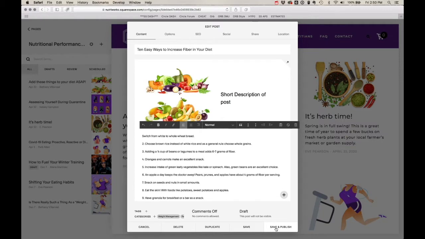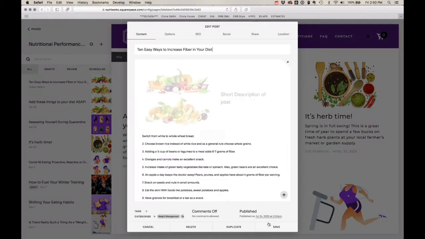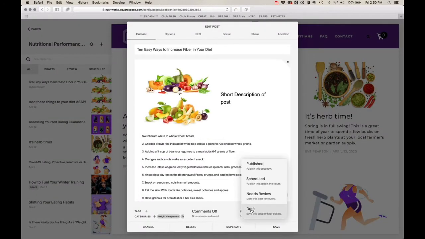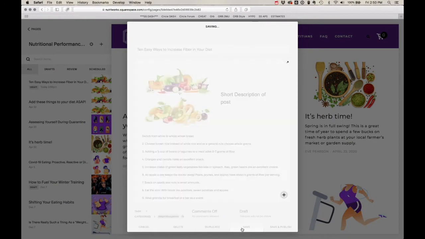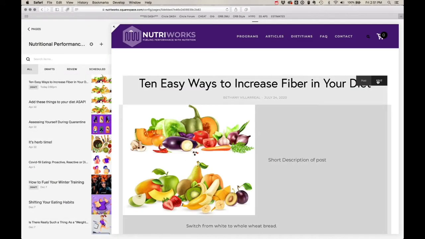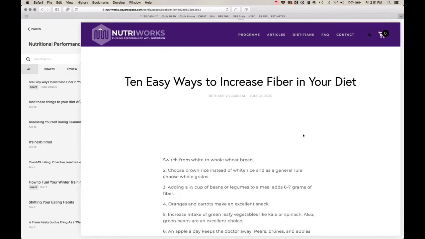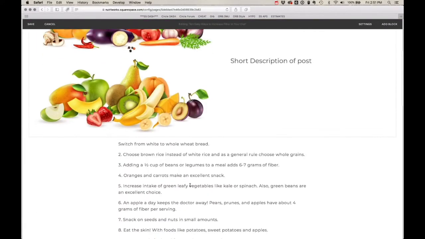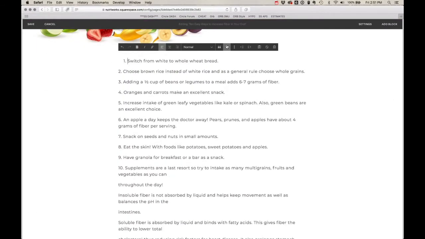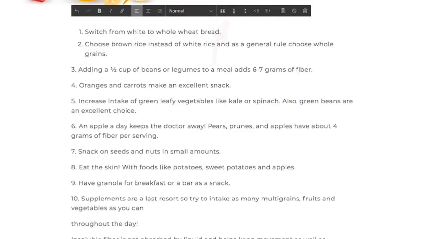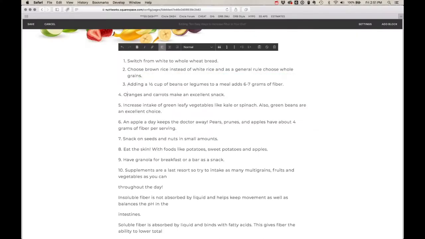I'm going to save and publish this because it'll be easier to edit now that I've got a post started. Sorry, it's published. I forgot, so I want to change that to a draft and save it. Now we can edit it a lot easier now that we've started the post. It's better to use the numbering system that comes out of the editor than to put the numbers in like that. It'll wrap better in mobile and whatnot.